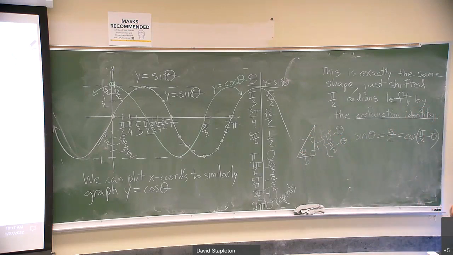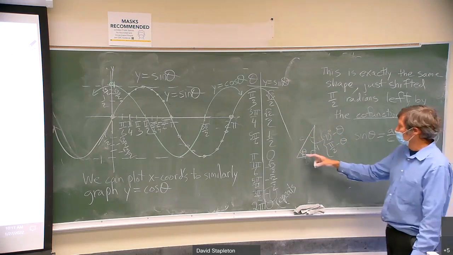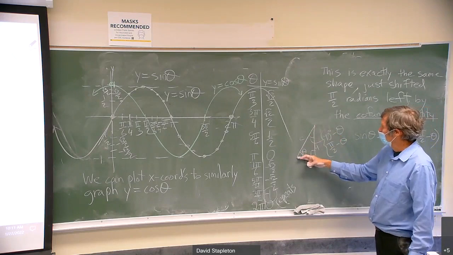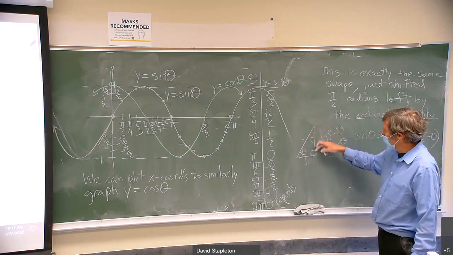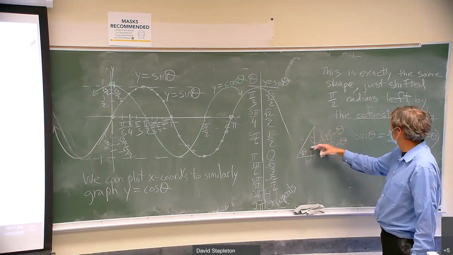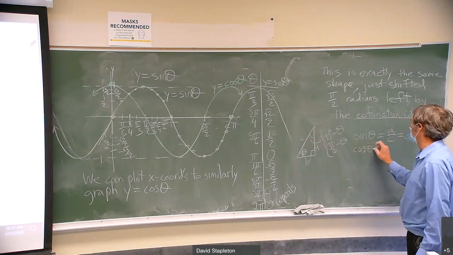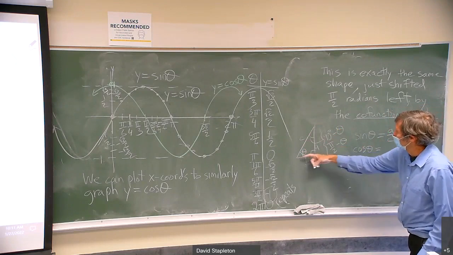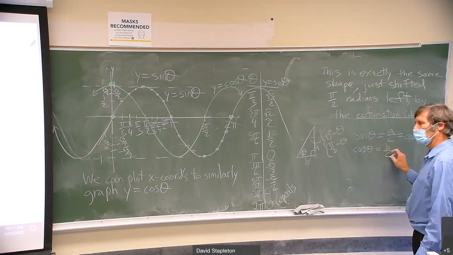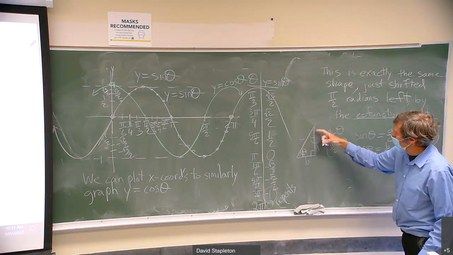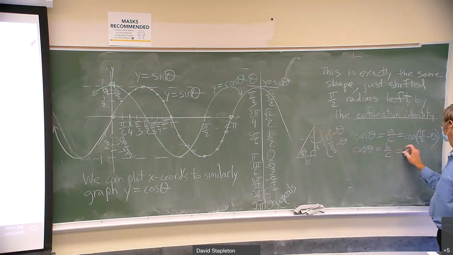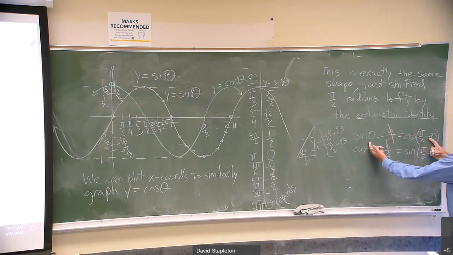See that other triangle? Sine of this angle is opposite over hypotenuse. The cosine of this angle is its adjacent side over the hypotenuse. It's all A over C in either case. Same thing the other way. The cosine of theta, what's that? Well, it's adjacent over hypotenuse, B over C, but that's the opposite over the hypotenuse for this angle. These are called cofunction identities. Now this is the proof. Let's scratch out the middle, and this is called a cofunction identity.